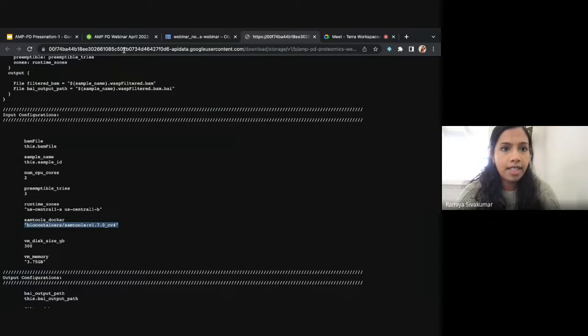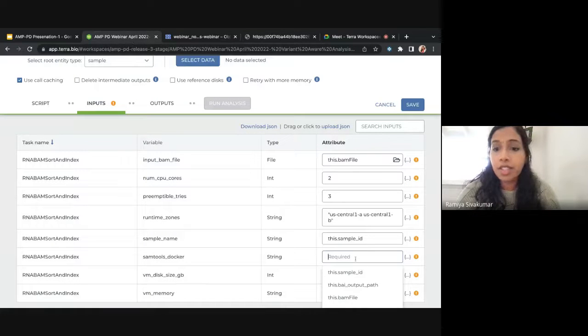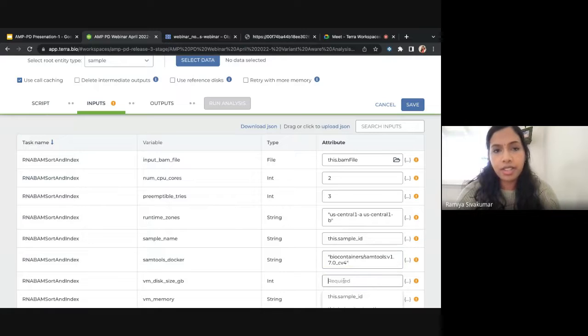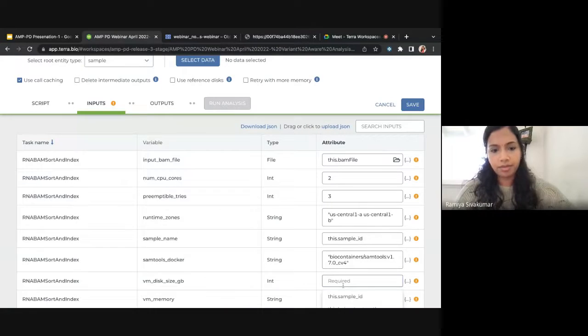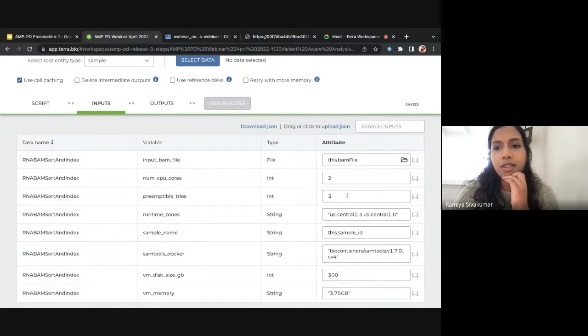I will give it the link to the URI of the Docker. And I'll also enter the amount of memory and disk space required. By pressing save, this will save these changes.